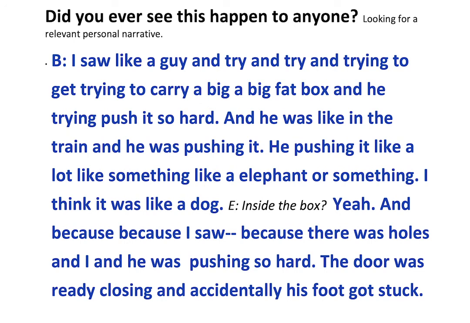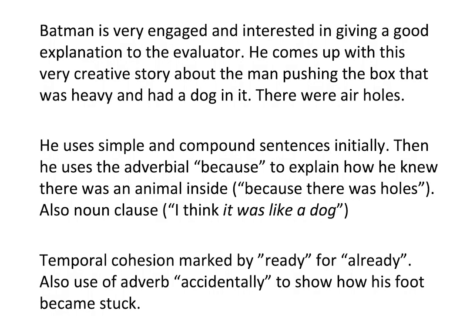So he tells this crazy story, wonderful story, that he's making up to try to please the evaluator with this great story. So he's very engaged and interested in giving a good explanation, and comes up with a very creative story. He uses simple and compound sentences initially, then uses the adverbial because to explain how he knew there was an animal inside, because there was holes. And also the noun clause, I think it was like a dog. Temporal cohesion is marked by already, and the use of the adverb accidentally to show how his foot became stuck. So he's got a lot of nice language in there.